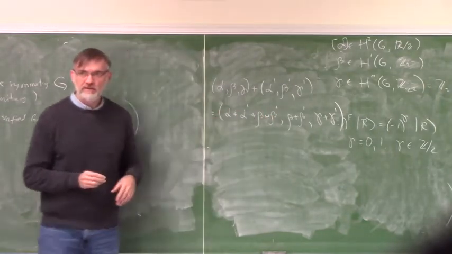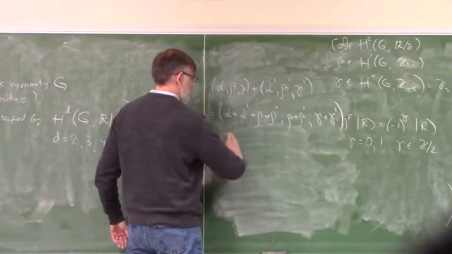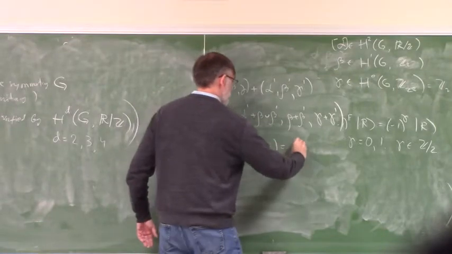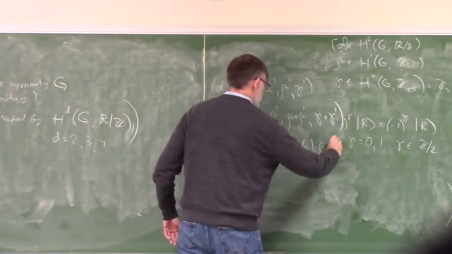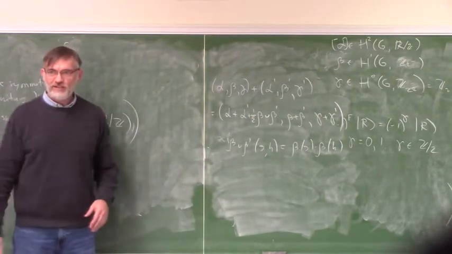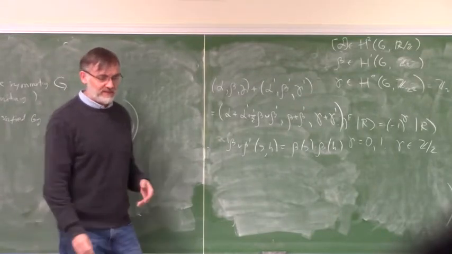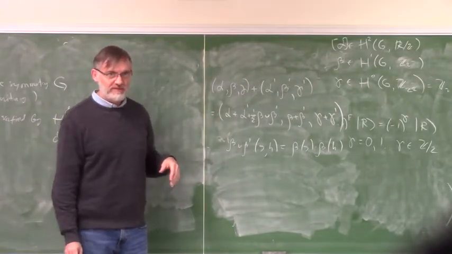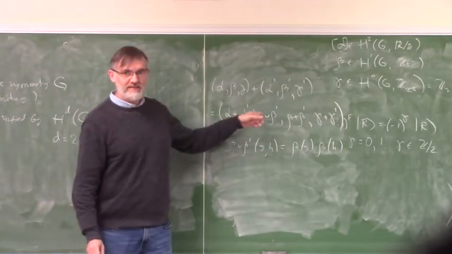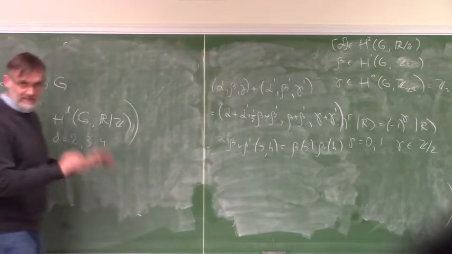So it's like a Heisenberg group. Concretely, this is what it means: beta prime of GH is simply beta of G times beta of H. So actually it means 1/2. With my notation, alpha takes values in real numbers modulo integers, while beta takes values modulo 2. So 1/2 here, so that it's shifted by half an integer. Gamma completely decouples.